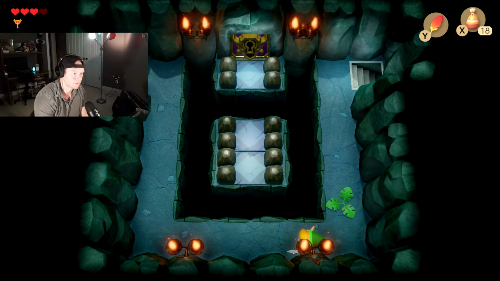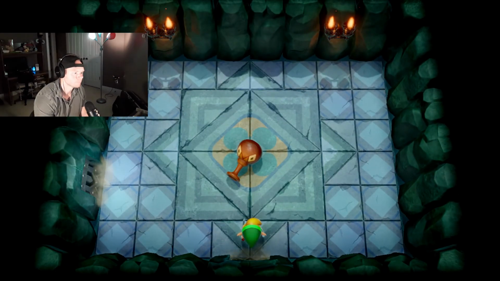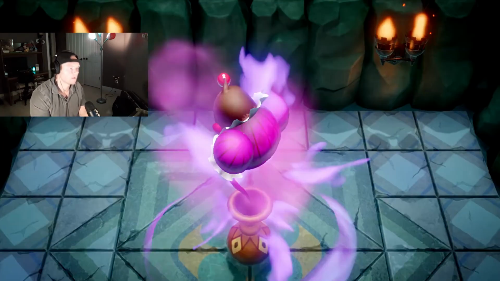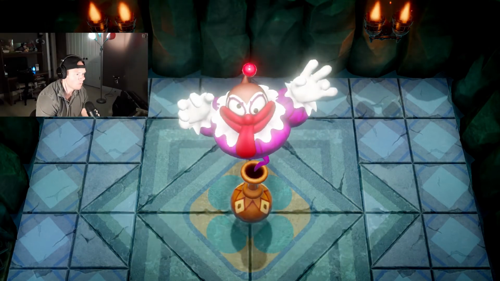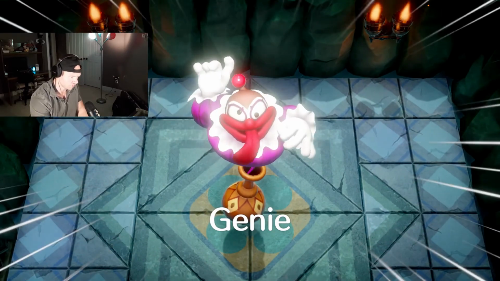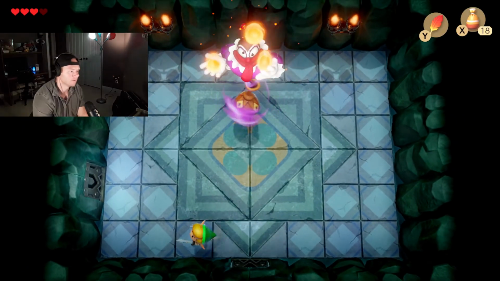Alright, we have reached the second nightmare of the second level. Let's see what awaits. What is that? It's a bottle. A genie in a bottle. Ho ho ho, I'm your bad guy this time. Are you Santa Claus? Genie. Real creative they got with that name. Last time we had Muldorm, now we just have Genie.